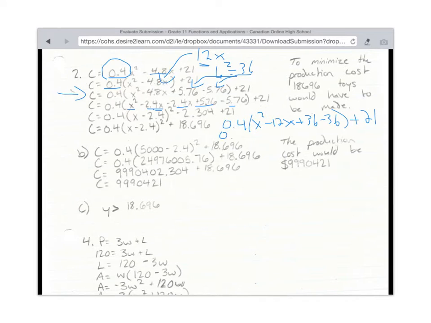So when you factor that as a perfect square, it's going to be x minus 6 all squared. Now the 0.4 times negative 36 is going to come out as minus 9 when you multiply those, plus 21. That'll leave you with 12 at the end there. And so your minimum is going to occur at 6 when you get a maximum production of 21 toys would have to be made to give you the minimum production at x equals 6.